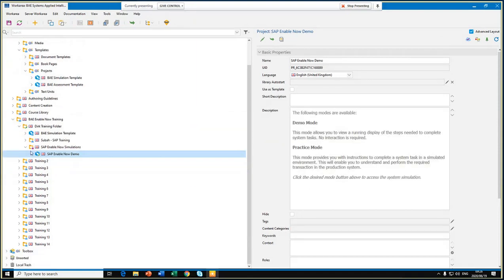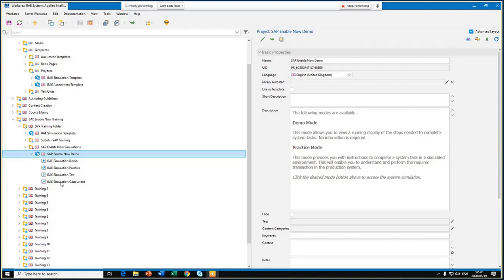Great. And by default, you still have the authoring rights. Okay. So by default, the modes in that simulation: demo mode shows you or walks you through the actual simulation. Practice mode allows the user to interact with instructions. Test mode allows the user to interact without instructions. And then concurrent mode, if we would like to deploy desktop assistant in the future, is already there. So it's quite easy to deploy then.